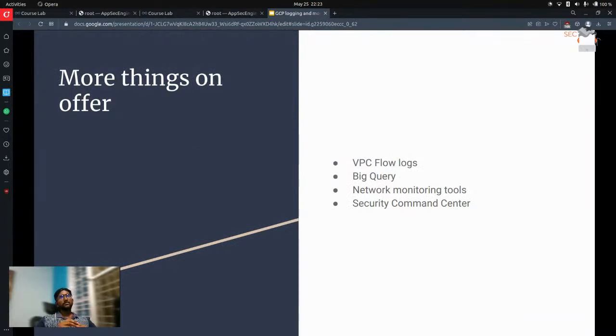So that wraps up what I wanted to discuss in this particular setting, but there are quite a few more things that we did not touch upon, and I just want to highlight them before we leave. So the very first thing is we have something called VPC Flow Logs, and this is quite a fascinating topic which allows you to essentially recreate everything that is coming in contact with your private network.